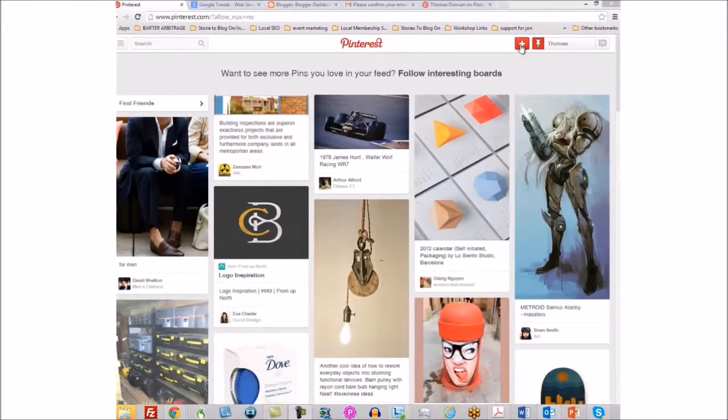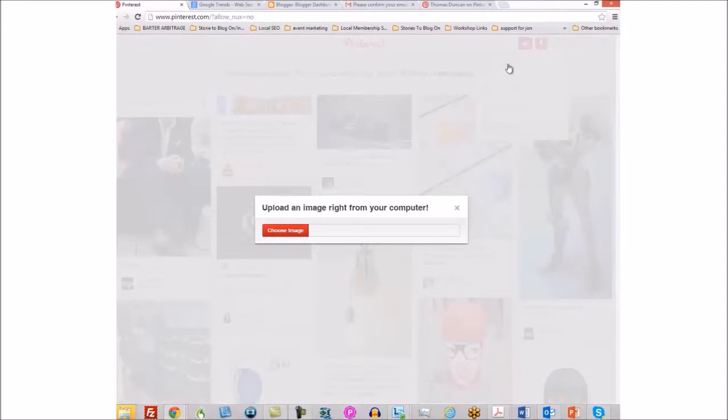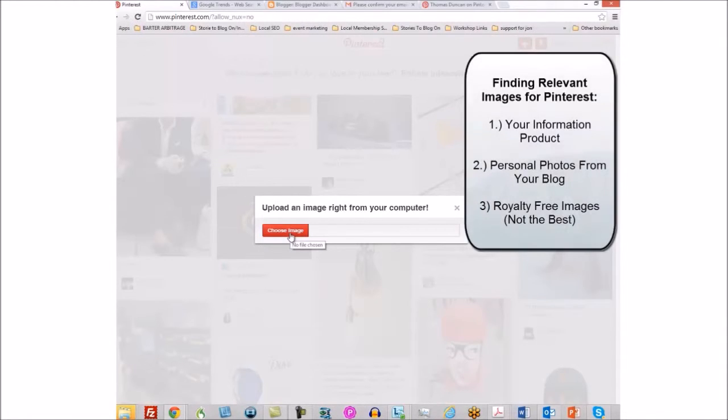So now what are you going to do? You are going to go to Pinterest and you're going to add and upload a pin. Now these pins can be based on your board, the boards that you should be creating based on your keywords, and your pins that you're going to be uploading should either be an image or they can be a video of the actual subject matter. So we should be choosing some images on our computer, or we can repin some of those that we see on the board. Now in this particular case, what we're going to do is we're going to look for an image on our hard drive.